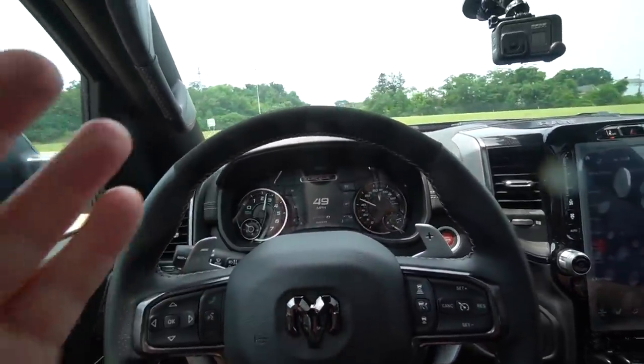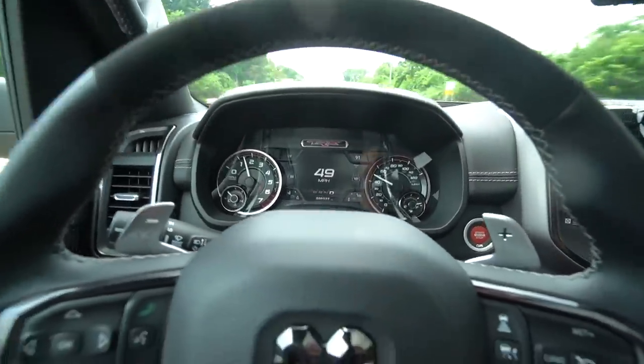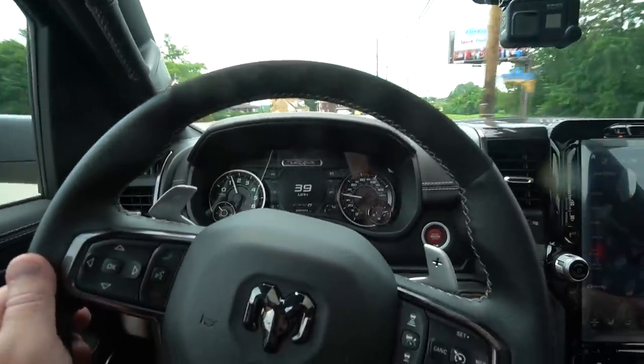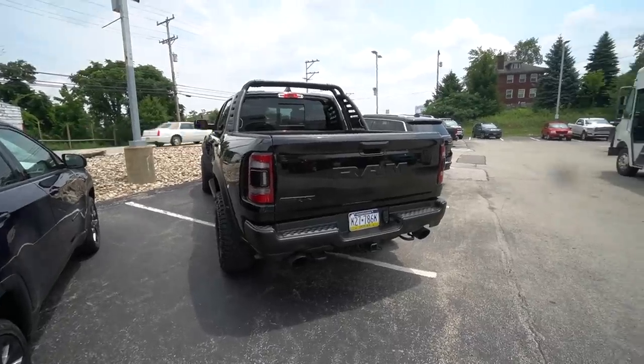Man, this thing pulls. The truck is sold and the owner — who I don't even know — is letting me drive it, so we're taking it kind of easy. But I've gotten to drive a TRX for the first time, and not just the TRX — it's the Mammoth 900. It's such a weird feeling to drive a big truck with this much power because you're not used to this type of kick in your back. From a supercar, yes — but not a truck. The sound, this thing is just such a monster. And that's stock — they haven't even done anything to the exhaust. Dodge does it right.